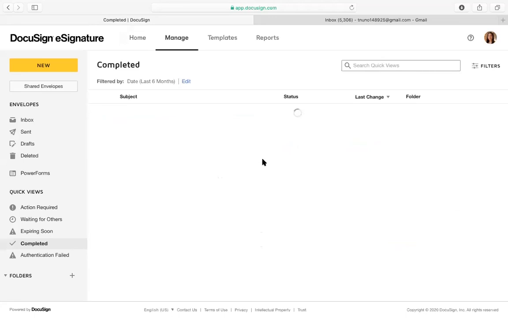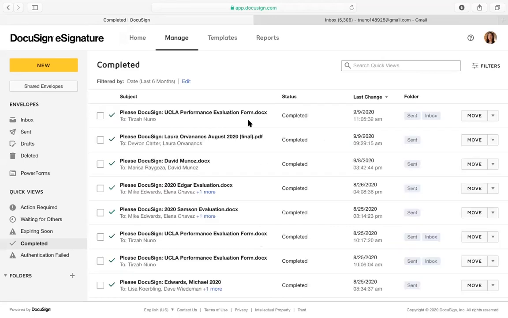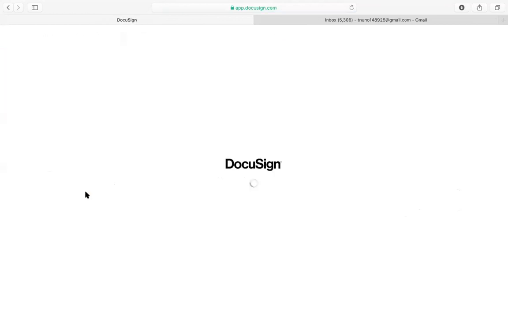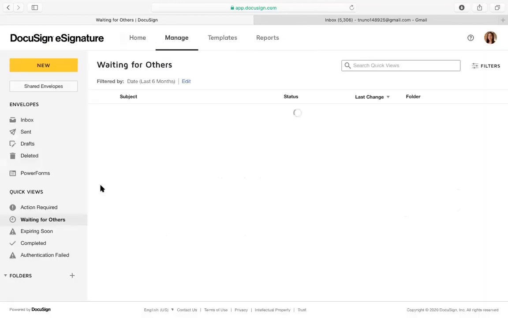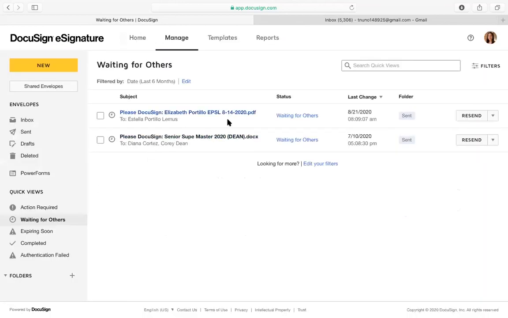Again, I mentioned completed documents here, and this will show all the ones I've completed. The only other thing I didn't touch on is how I mentioned if a document hasn't been signed yet, even after you send it. That's under waiting for others, right? So if I go to waiting for others, you'll see there's personally 2 documents here that need to be signed. I could just click resend here, and that's going to resend the same original email I crafted to the recipient again, just as a gentle nudge, like, hey, you still haven't signed this document yet.